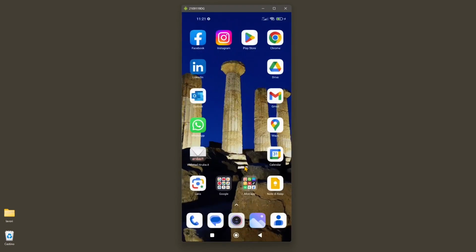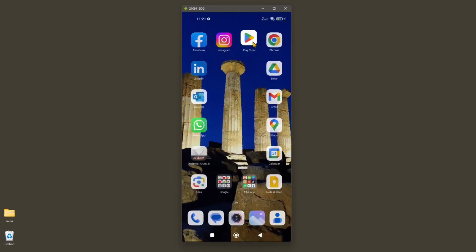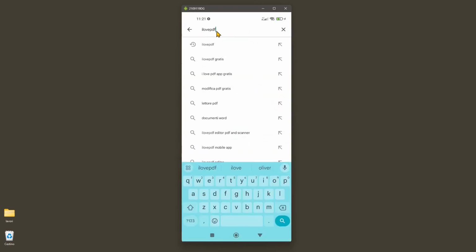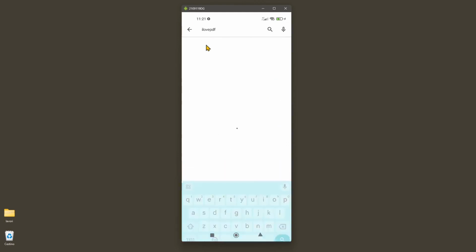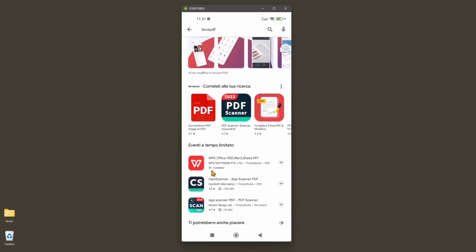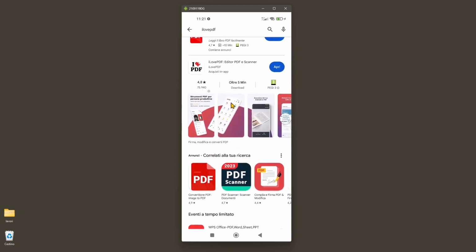So what I'm gonna do here is just to show you from the beginning, go to the Play Store on my Android and look for the I Love PDF application. There you go. So we'll use the search bar, and these are ads, and this is the app right here. So the first time you will find the install button. So you just need to click on install when you're ready. These are other alternatives, by the way. So we can open it up right here.